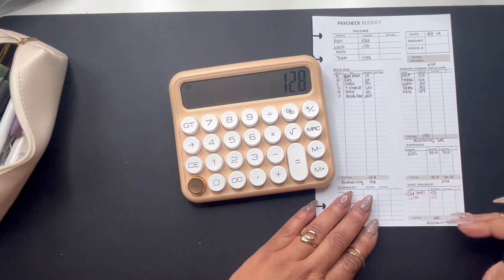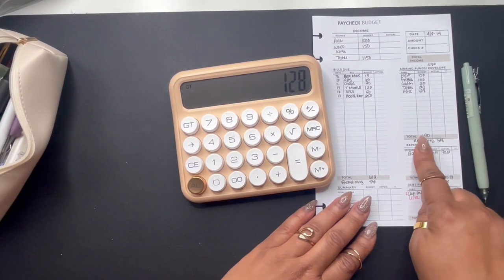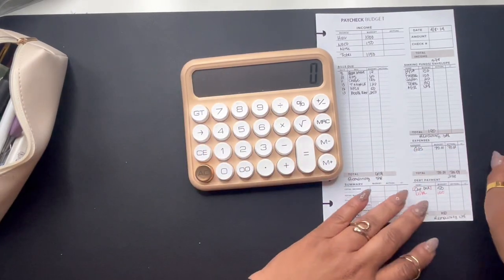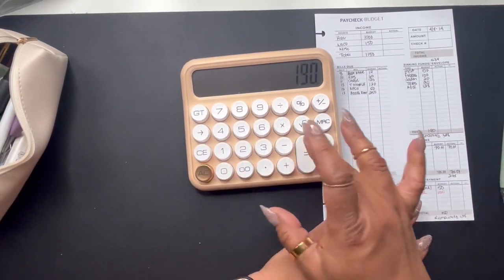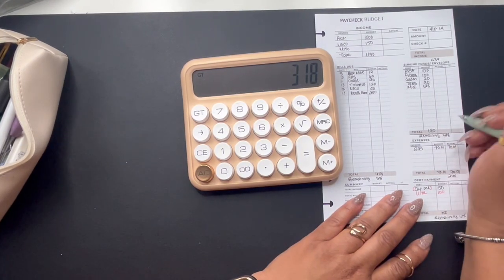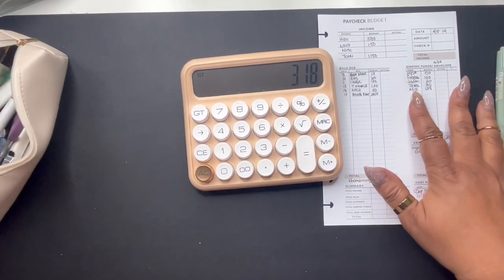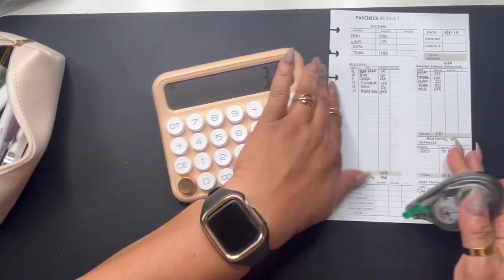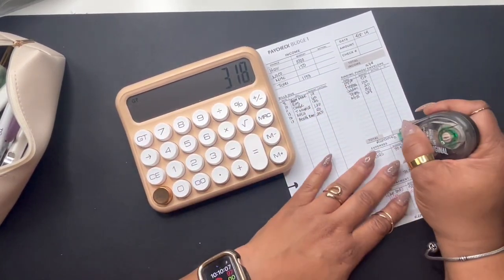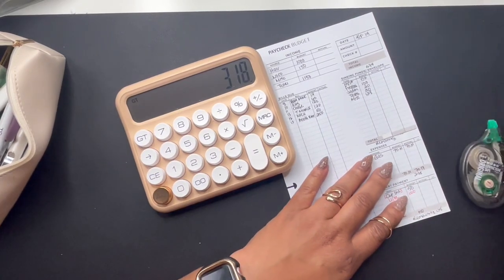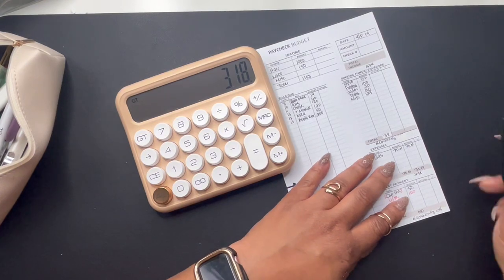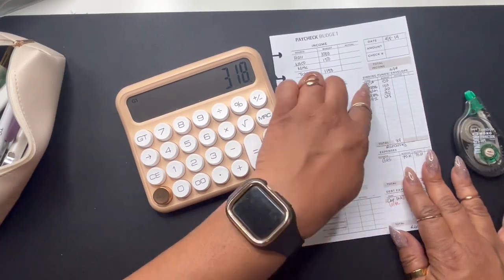That means we can go back up here to expenses or sinking funds. We can add miscellaneous of $128. And that will close out our budget. So we can take the $128, add that, we know what it is. Yeah, add $190 plus $128, $318. That will come up to $318.